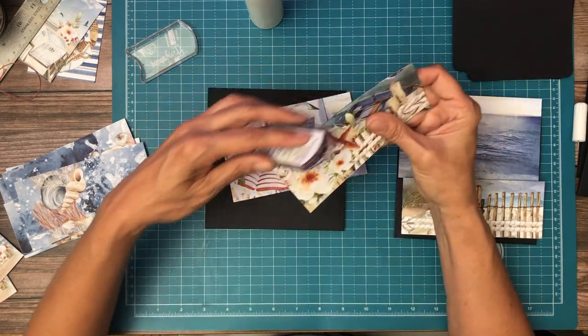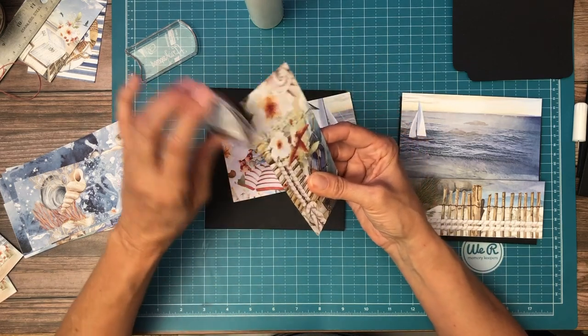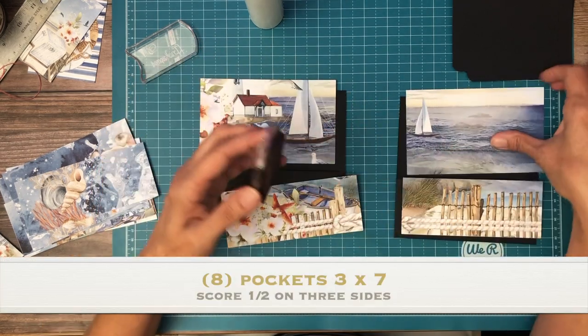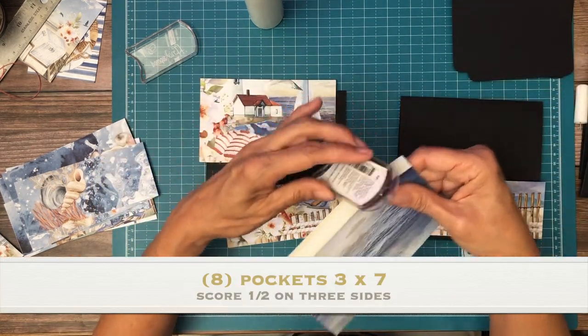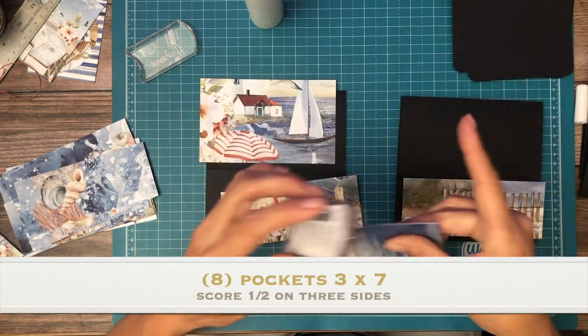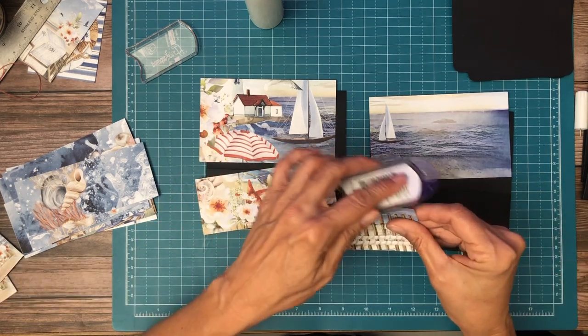This paper is very nice. It's very thick. It reminds me of the weight and texture of blue fern, which I really like. It feels very good. Graphic 45 feels a little bit not quite as stiff.